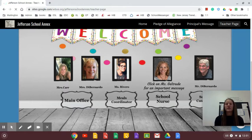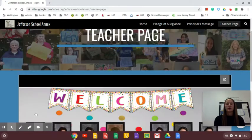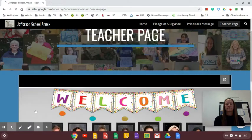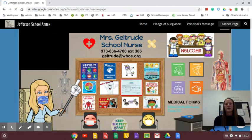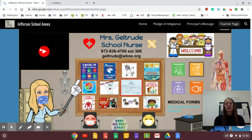As you go through these pages, be sure to click around all of the items because each item presents something different with each teacher. You can also scroll down to the bottom and move through the pages that way. As you can see on the teacher's page, you'll be able to play the video directly from here, and if you scroll around, clicking on other items will open up additional links.